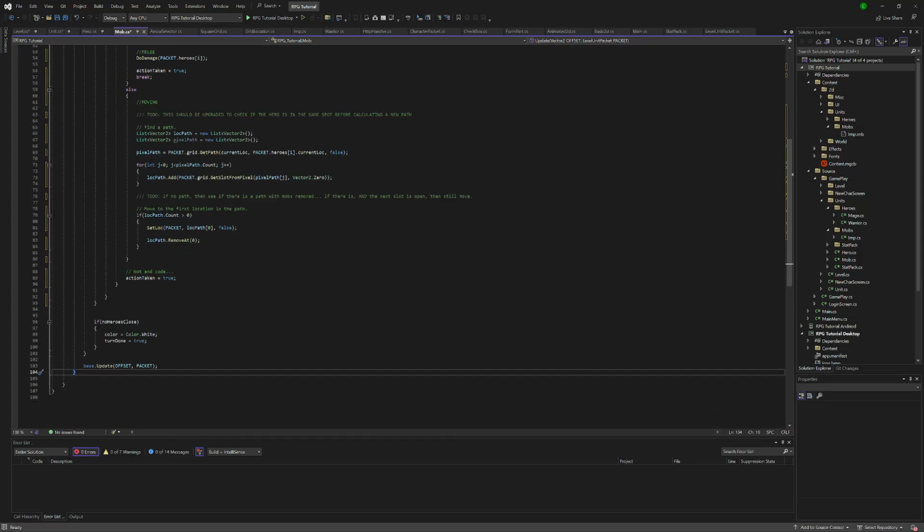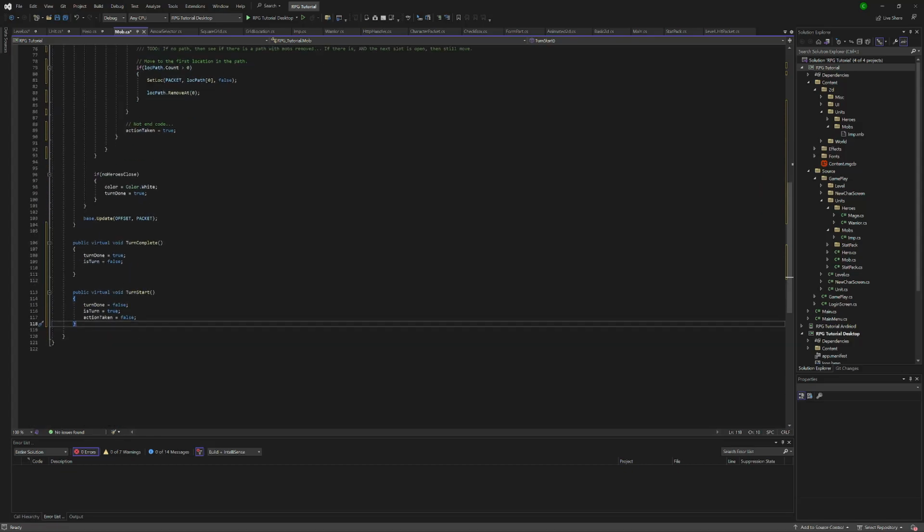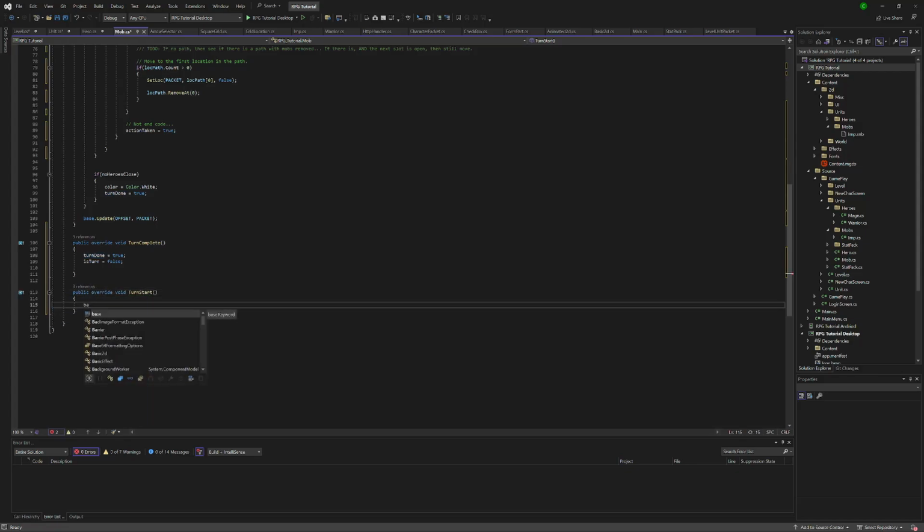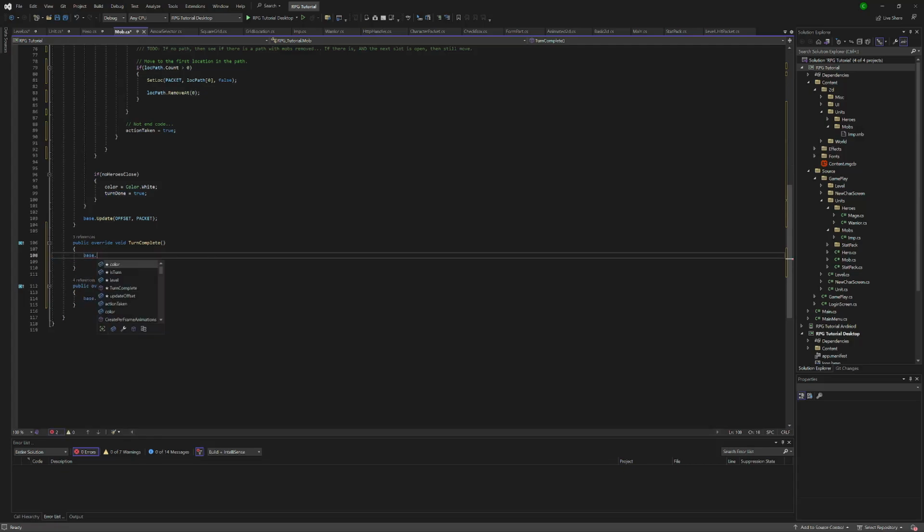That's not draw function, so we're good. We're gonna override. We are going to base dot turn start, base dot turn complete.